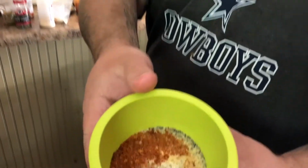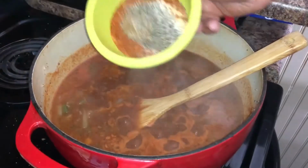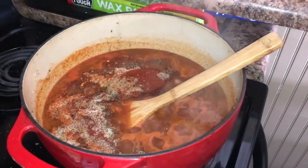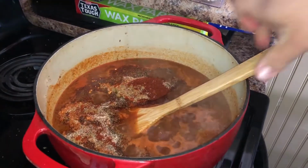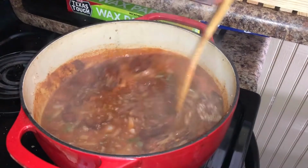And if not, you can use regular chili powder, can't you? Yes, oh yeah, you can. There are so many different kinds of chili powder out there. You just use what you like or what's in your region. So here we are, here's our spice mix. I didn't add any salt yet, so we're going to wait until the last of it to where we can taste it. Okay, so here we go. We're going to add all this seasoning in there. It may look like a bunch, but we also have a lot more meat we're going to be adding to this. And this is just going to slow cook until we're ready.